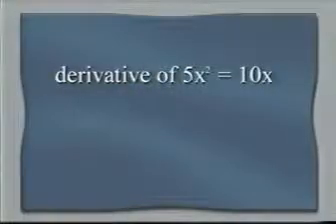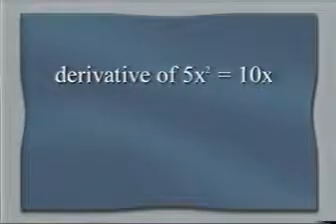Let's take a look at an example. We have the derivative of 5x squared is 10x. And again, in our first lecture on calculus, we did not spend a great deal of time talking about how I got the derivatives. We just talked about the definition, and then we indicated here were some derivatives that seem to match what they should do. But the derivative of 5x squared is 10x. Okay? Now, if I knew the 10x and I wanted to find out what function did I take the derivative of to get the 10x, I would take the antiderivative of 10x.